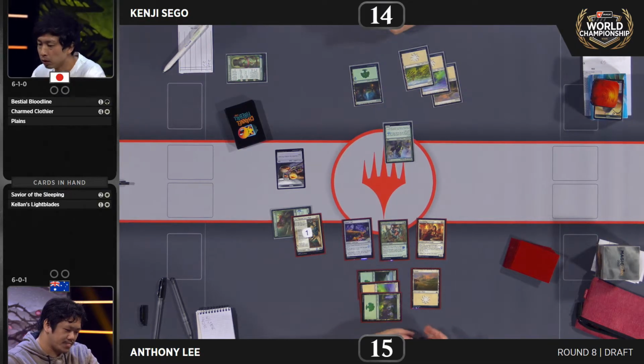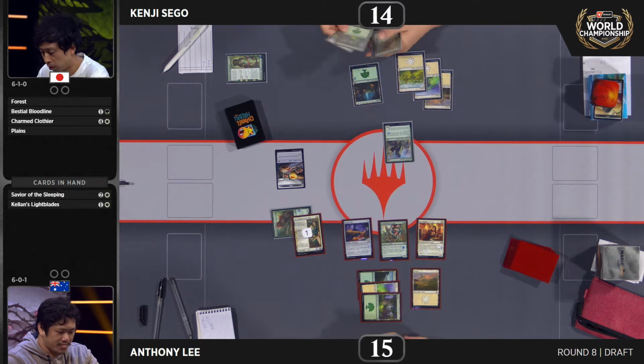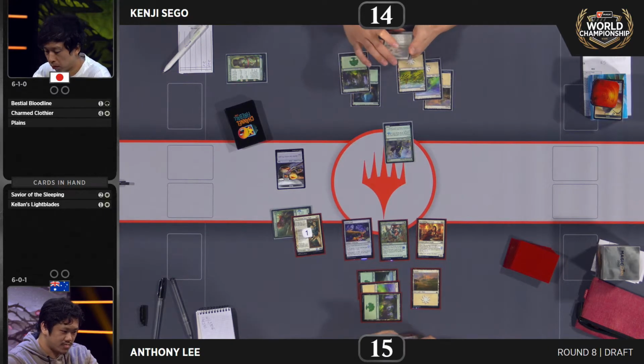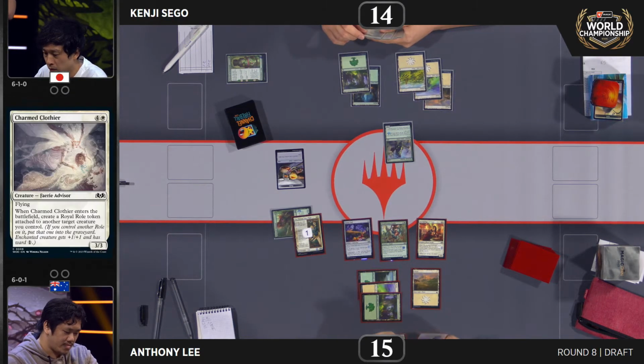Tough spot. At any rate, this turn's pretty easy for Anthony. He's just going to send that thing packing, at least for the time being, and ship the turn back. And this is a Charm Clothier. Make a 3/5 reach creature and a 3/3, and you get the trigger. So Kenji will have 2 food on the battlefield. Nice.